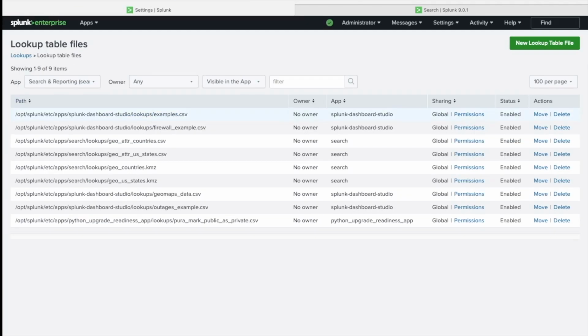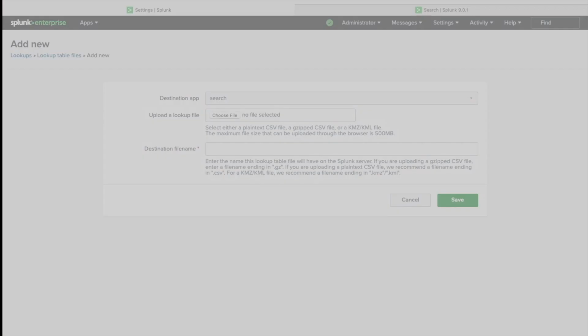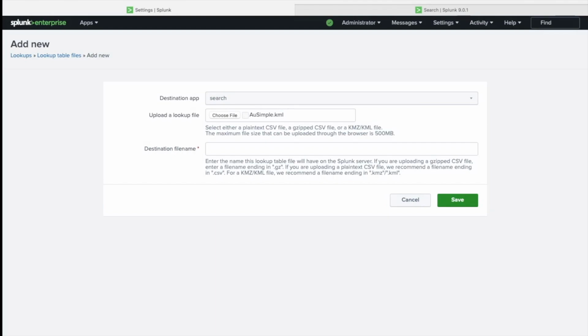So we're going to add our own lookup file. And our lookup file will be the simple KML. This is great. Adding it to our search app, and we will call this GeoAuSimple KML. Okie dokie.